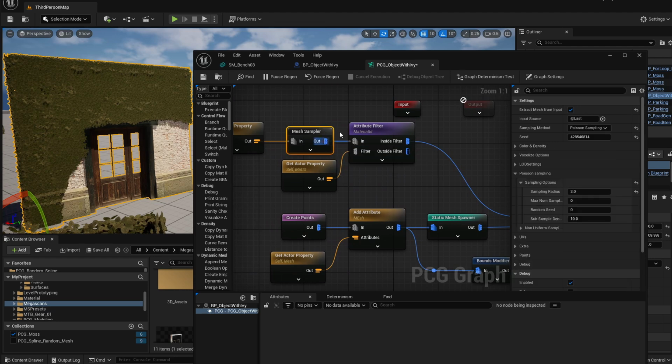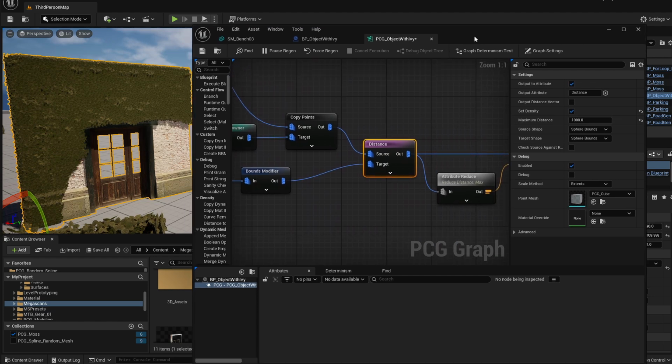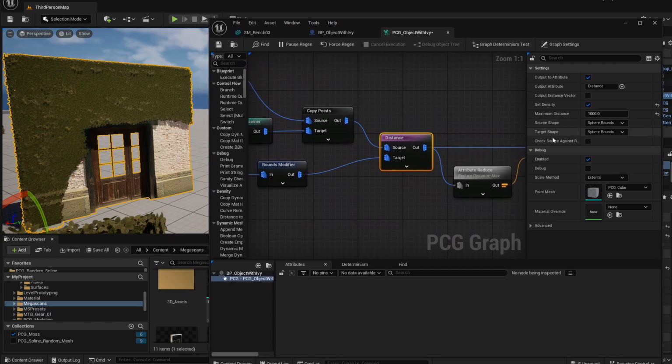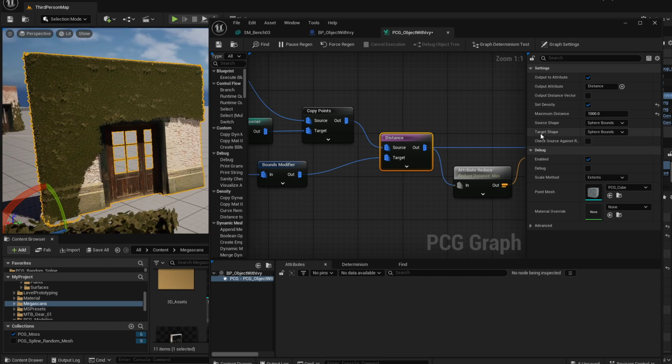So here into the mesh sampler, into the distance sampler, you can see we have these two settings fields, the source shape and the target shape. And in our case, the important part is this target shape. So currently it is set at sphere bounds.